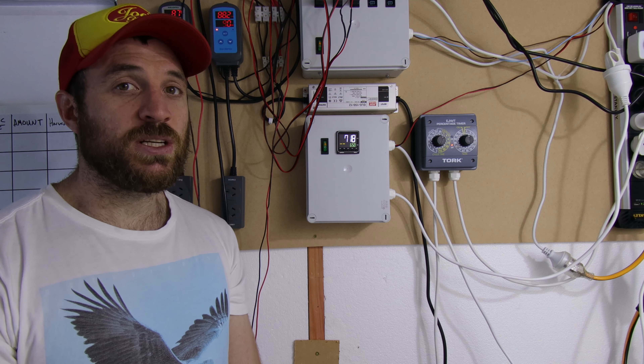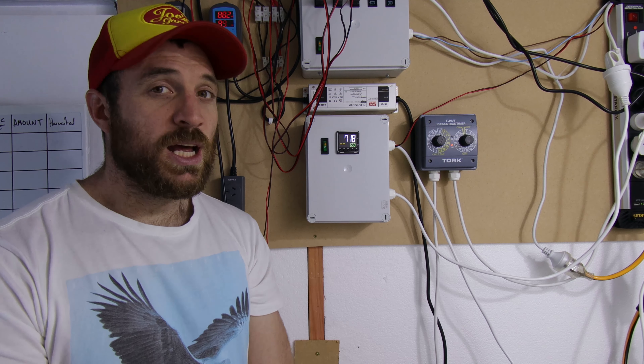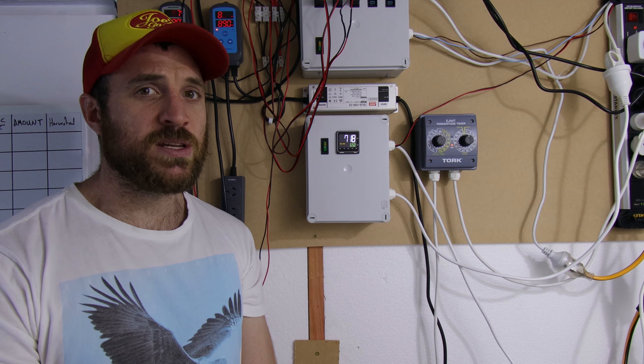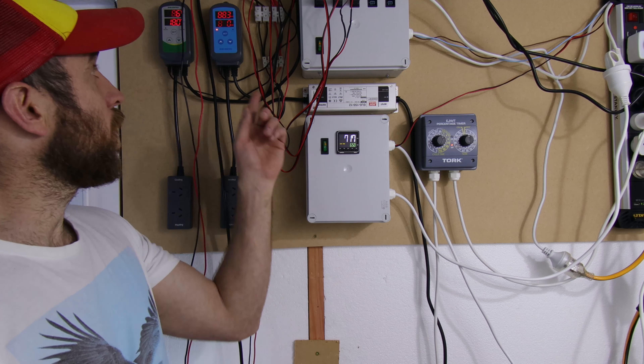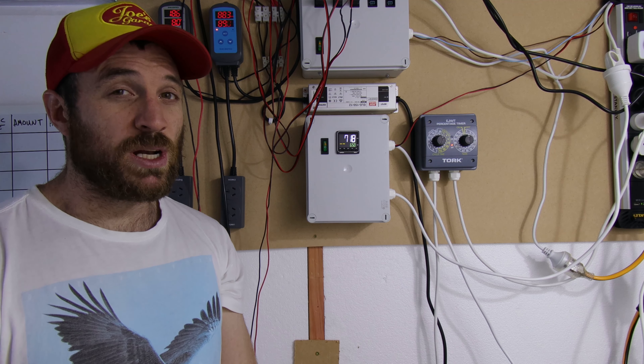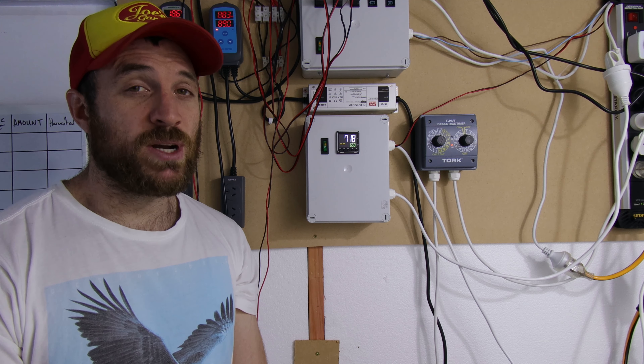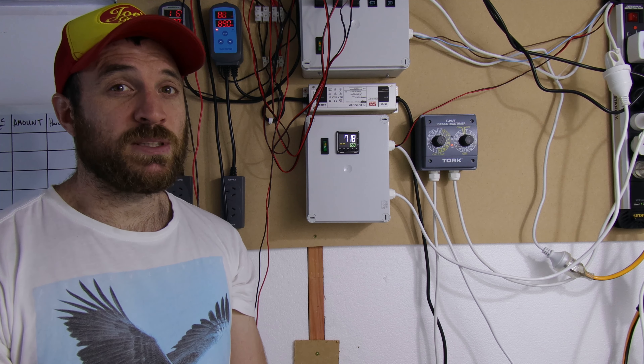The second part of the equation is humidity. If you have 90% humidity for oysters, it's not good enough. If you have 94%, it's not good enough. You really need it over 95%, and upwards of 100%. If you're using one of these inkbird controllers, which are quite common, they're not really good above 90% humidity — the accuracy is very poor and they're reactive, meaning they can take a while to respond if humidity drops and to signal your humidifier to pump more humidity into the room.